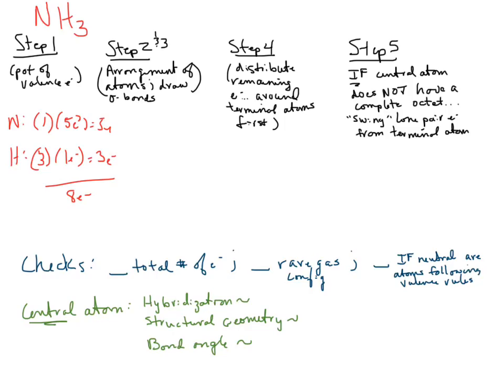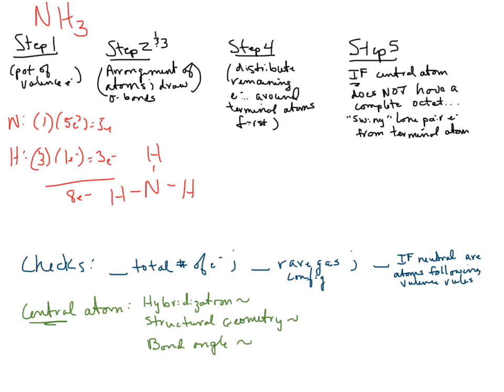Now, you're going to have to put something in the middle, and I told you yesterday, hydrogen never wants to be in the middle. Aside from that, you go low electronegativity. So you have to put nitrogen in the middle. In the next box, it's not all that complicated. We simply draw the preliminary Lewis structure: nitrogen with the 3 hydrogens sticking out from it. Those dashes are primary sigma bonds, and each dash represents 2 electrons.